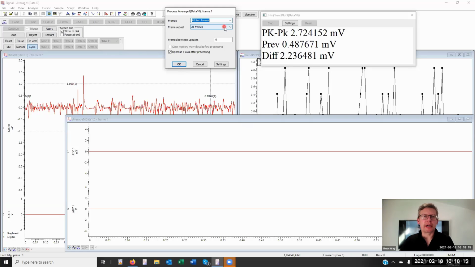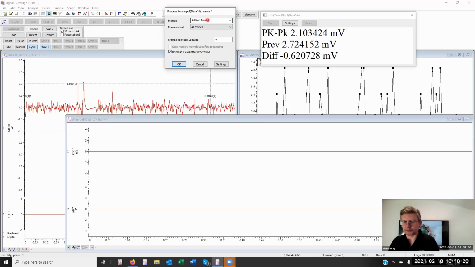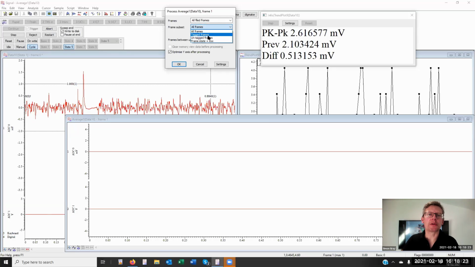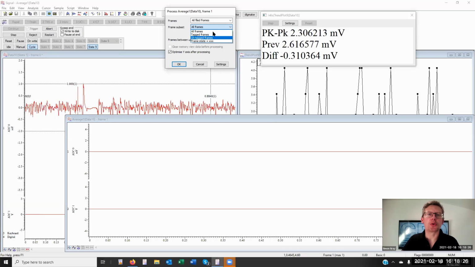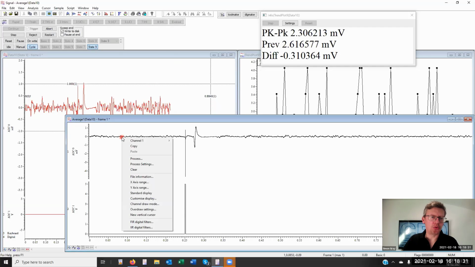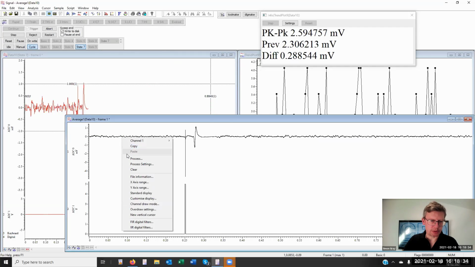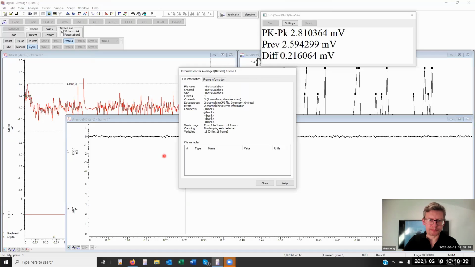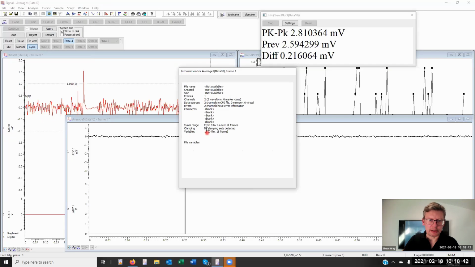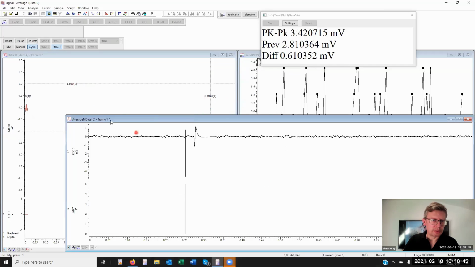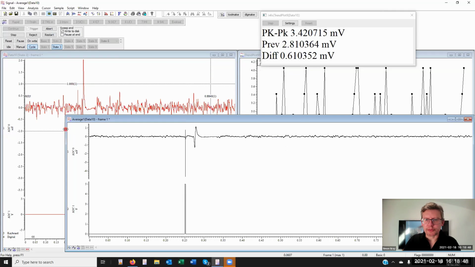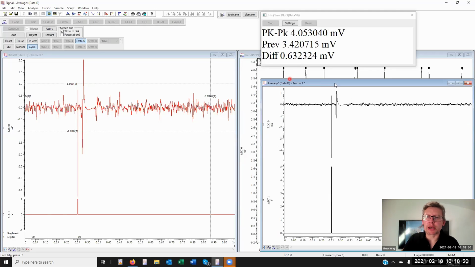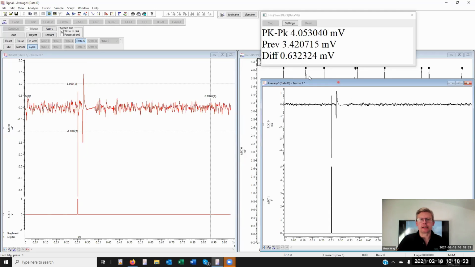Again, the same process dialog appears. What do you want to process? All sample frames, and whether we're using a particular frame state, all frames, or tagged or untagged. If I go to view and file information, I can see the number of captured sweeps, because it's already processed all the data that's in the data file.